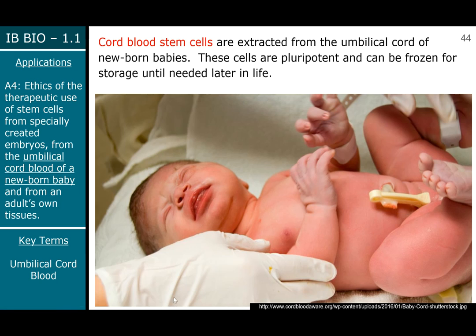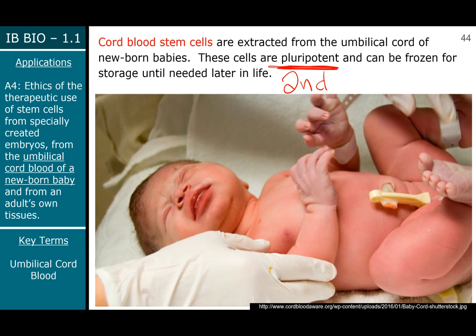So you may have heard of cord blood. If you have younger siblings that were born, your parents may have opted to save the blood and bank it from your umbilical cord. And that's because that blood tends to have a very high concentration of stem cells, which makes sense because that's a baby. The baby's a new individual. There are cells that are still differentiating, right? So there's lots of cells. Now these are pluripotent. So this is the bottom level. Or no, multipotent is the bottom level. So this is the second level, right? So they can't become anything, but they still have lots of flexibility.